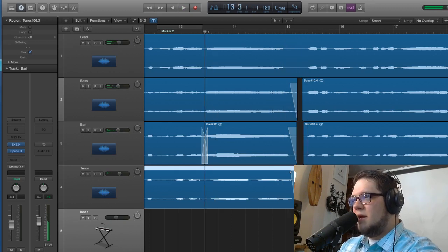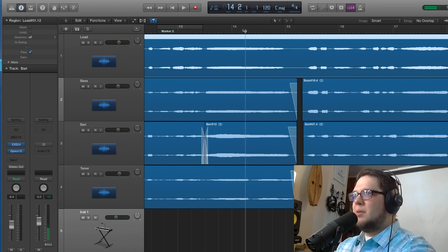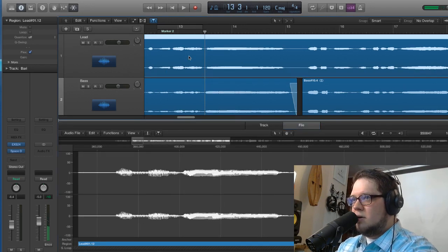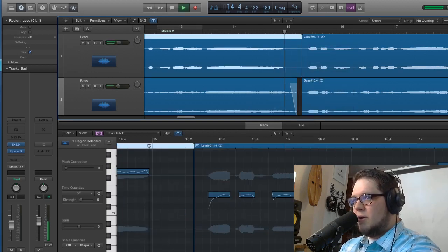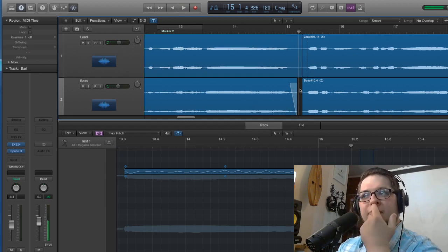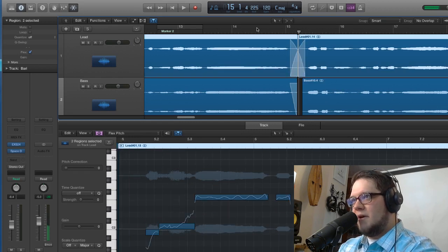The other problem here is that the lead part cuts off too soon. You can see the lead part stops right here, and the other parts go till here. And so what you're hearing is the lead taking a breath before everybody else took a breath. To fix that, we can just go into Flex Pitch on the lead part. I'm going to put a hard cut here, and I'm going to extend this note. Okay, that fixes it. And of course, now I need to butterfly this. I think that will fix it.